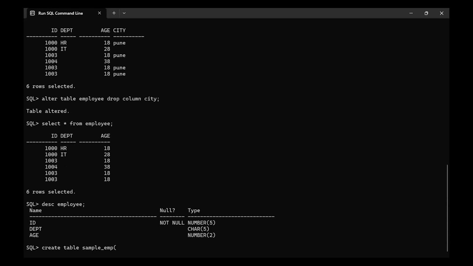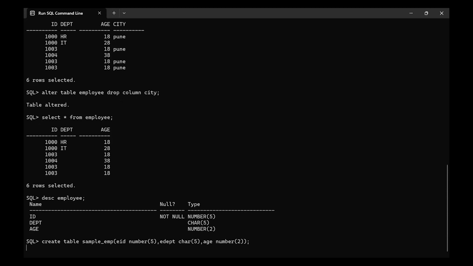I will have employee ID, which is of number, then employee department, which is of character 5, then let me take age, number of 2 is sufficient. We don't need more than that.